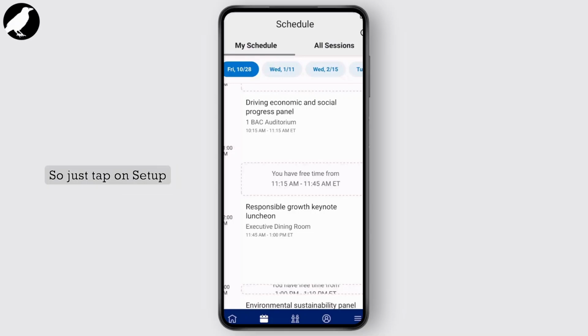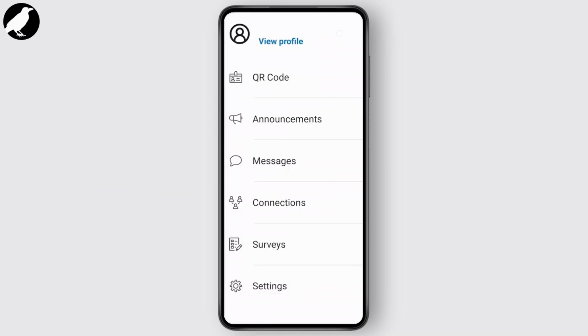So just tap on set up Zelle and follow the prompts and choose whether to enroll with your mobile number or email address. And if you are enrolling with your mobile number, enter it and follow the instructions to verify. And you can follow along the same for your email address as well if you are enrolling with an email address.